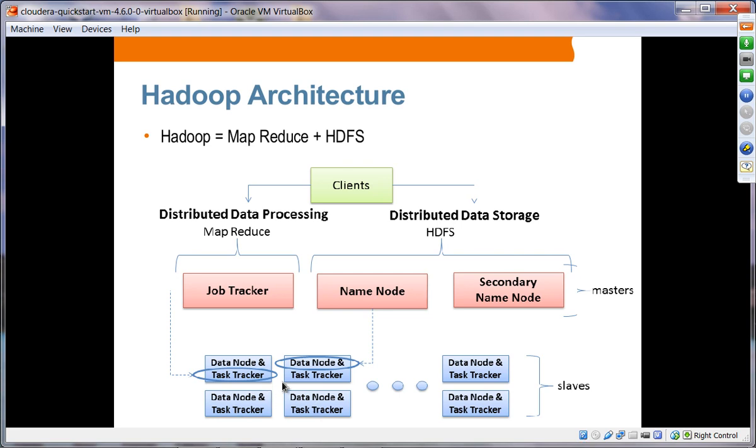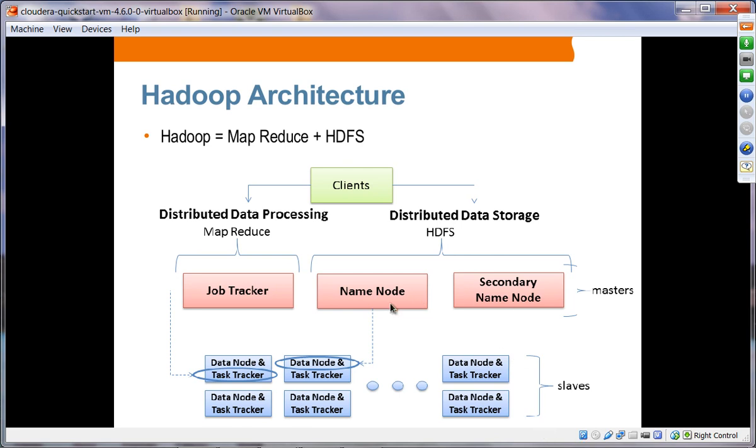And then in terms of HDFS, we have a master node called the name node, and we also have what is called the secondary name node. It's not for high availability; it's providing some extra features. So you can think of a name node and secondary name node as masters, and then we have multiple data nodes as slave nodes.